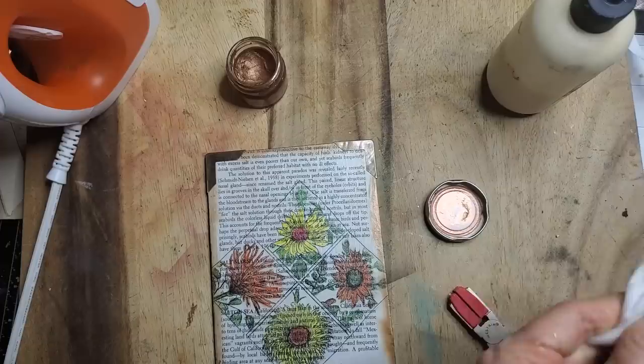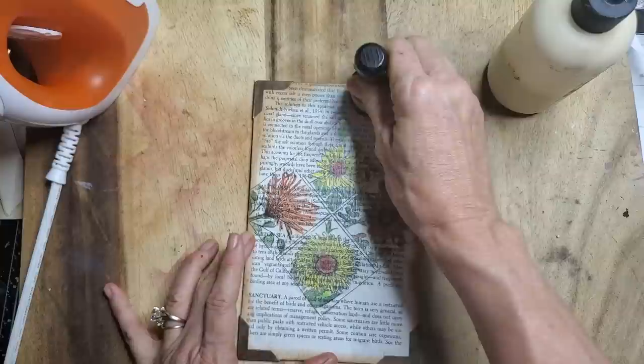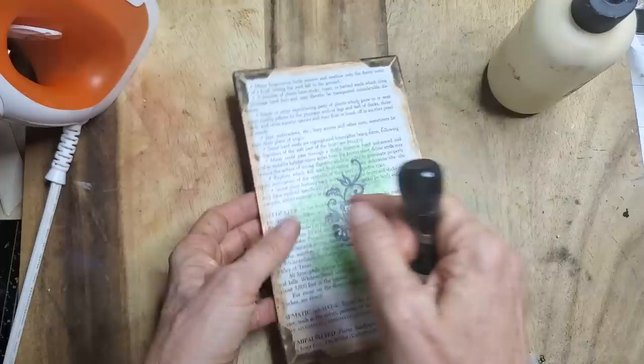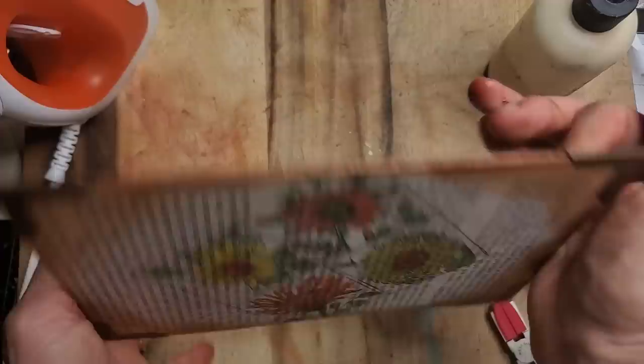So there we go. We have our little doodad done. Now this one, I'm not gonna do too much more with him. I maybe just darken him up a little around. I like to have it look like it was handled. Like there was some serious stuff going on with this one. Okay, see that? We'll do that with this guy's side on the back too. There we go. So all done. Not too hard, right?